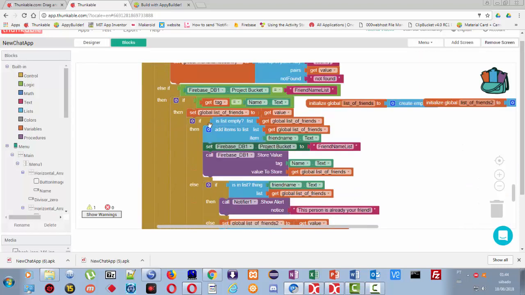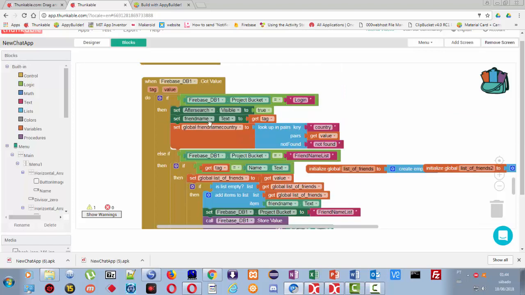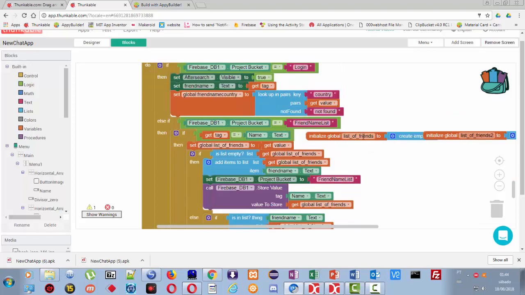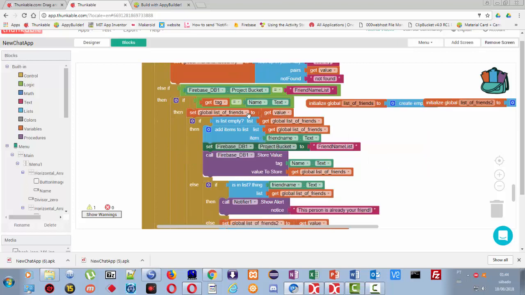So in the got value Firebase project bucket friend name list, we're gonna check if the tag is equal to the name of the person that's logged. If it's equal to that, we're gonna set the global list of friends equal to value. So we are gonna save all the list of friends here, all the friends from this person in this variable here. We're gonna check if it's empty.